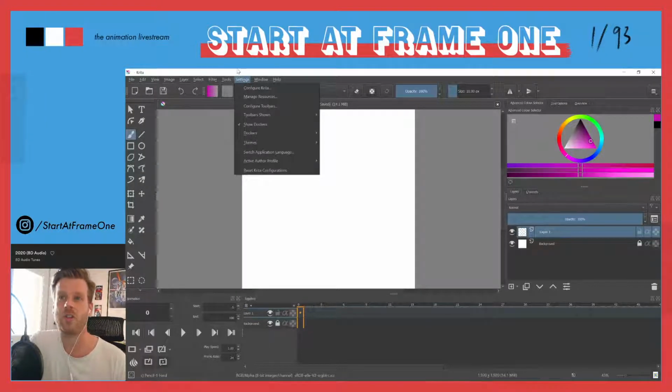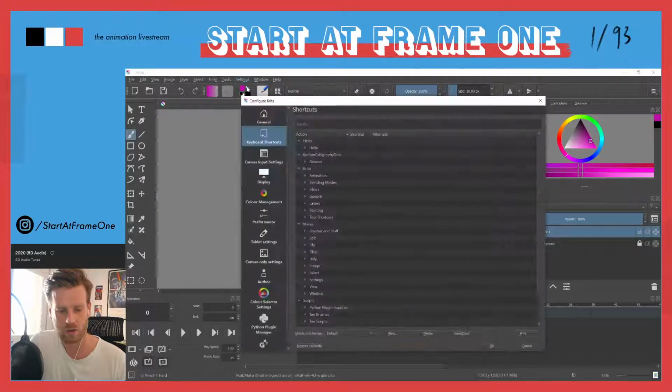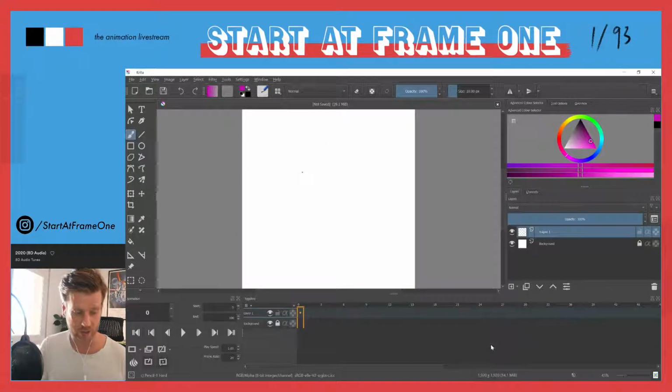To change your shortcuts, you go to Settings, Configure KRITA, and there you have the keyboard shortcuts. There's a whole lot of other stuff going on here, which I didn't look at at all. We'll see if we need some of that once we start with our animation.